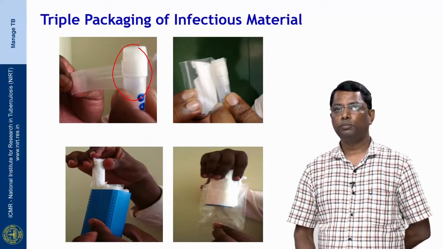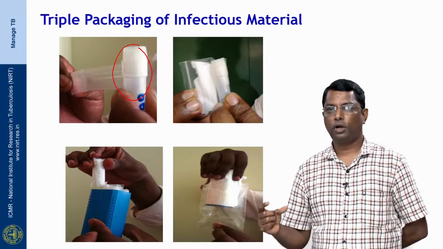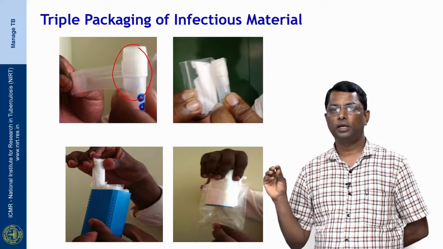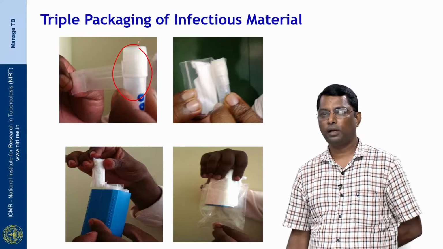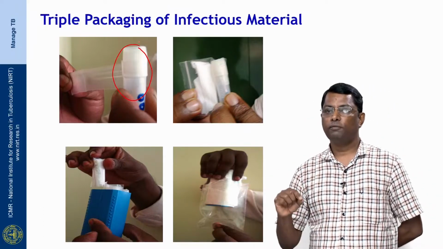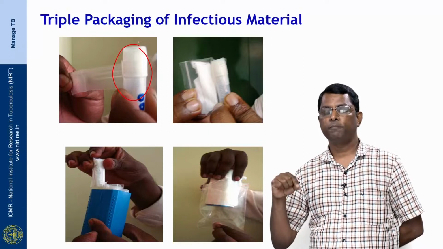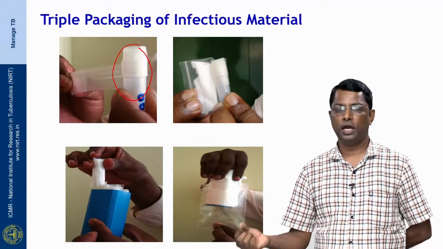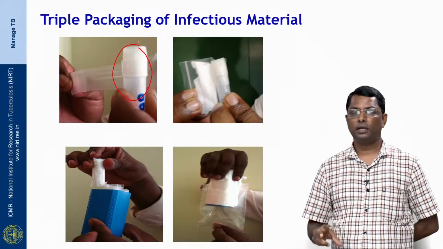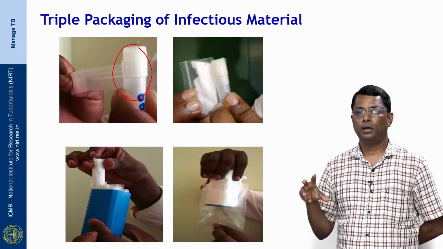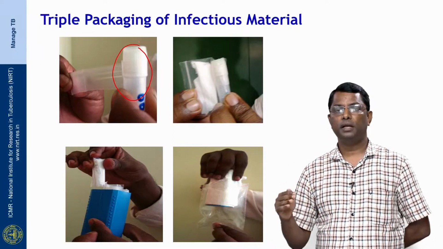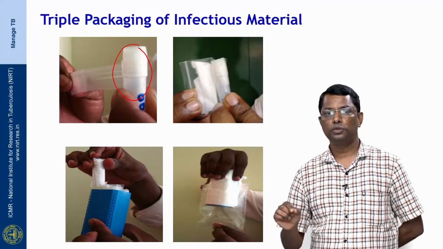This paraffin sealed tube goes inside a Ziploc cover. This Ziploc cover should have enough absorbent material to absorb the liquid material which is present in the cryovial. This Ziploc cover has to be placed in a secondary container, in which along with this sample, the laboratory information sheet has to be placed in a separate Ziploc cover. Now this container goes inside the tertiary container, or the third container, which is maintained at 2 to 8 degrees using a gel pack.